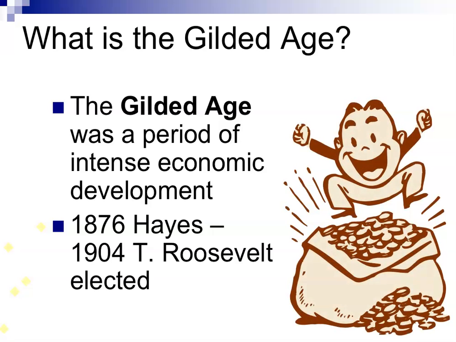So the Gilded Age is technically the period of time between 1876 and 1904 where there's all this economic booming, where a lot of inventors start coming out with all sorts of new products during this time period. And they come out with new products, they find investors, people who are willing to give them money. The banks give them funds, and they're able to start producing their products.